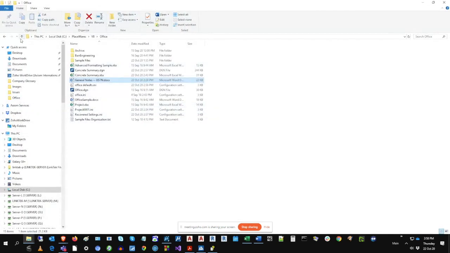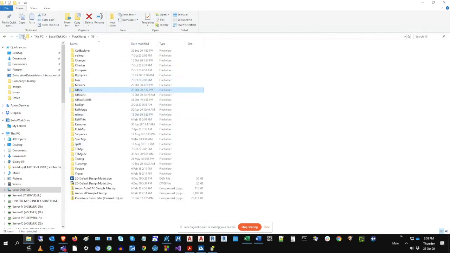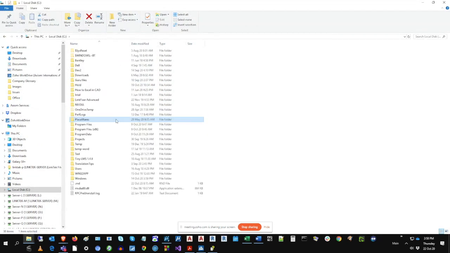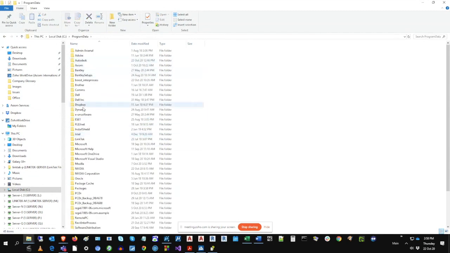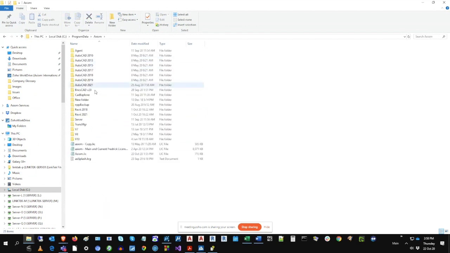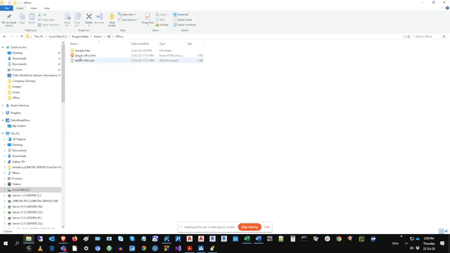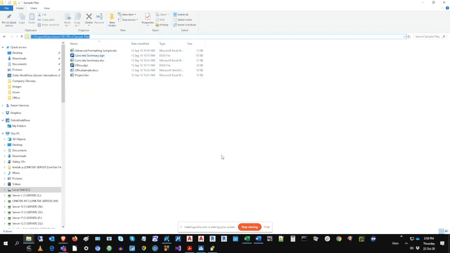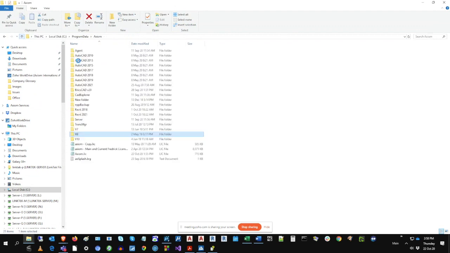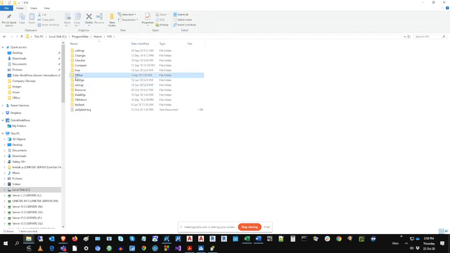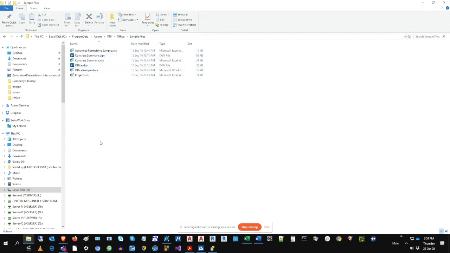So first, I showed you where the sample files were, and I'll just go back down into Windows Explorer and show you that again before I go to another area here. So it's Program Data, Axiom. If you're using the MicroStation V8 version, it'll be in the V8 folder, and then Office sample files. So this path is the sample files for the V8 version. If you've got the Connect or V10 version, just go back up and you'll go to V10, Office, sample files, same sample files just for the V10 version.